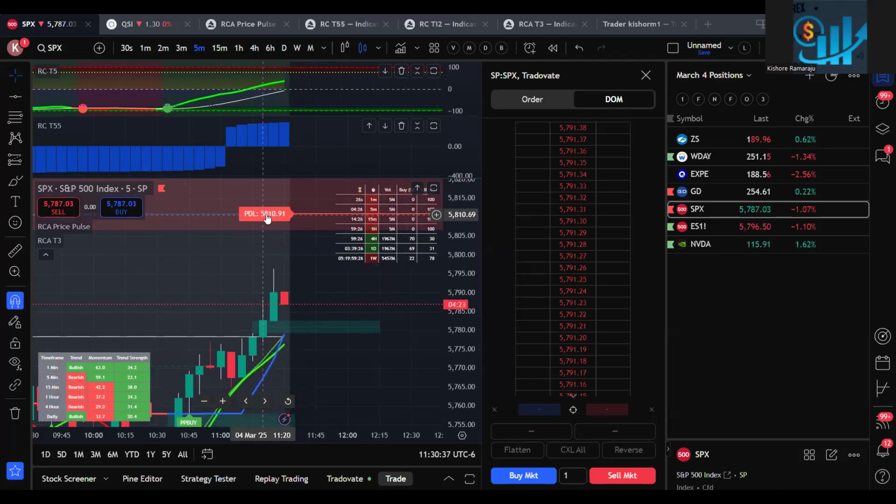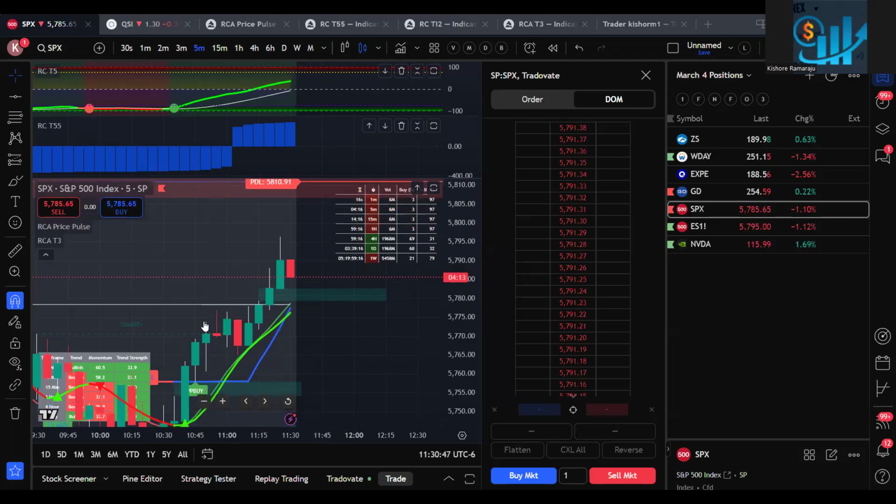This is our first target. But if you want, you can just buy and hold it, or you can take profits multiple times. Whenever it goes a little bit up and you see it is dropping, a red candle is forming, you take the profits. Again, it went far away from the T5 line, took the profit. Again, it will come to the T5 line, and I'll enter long.